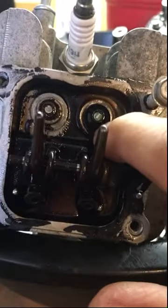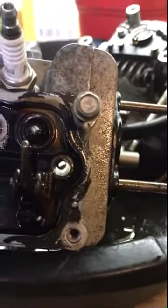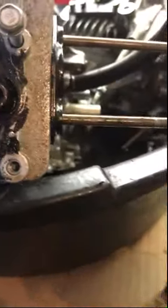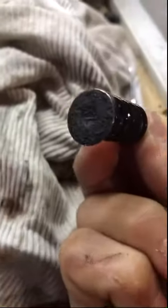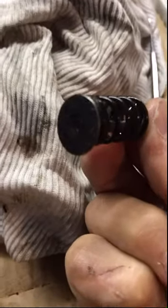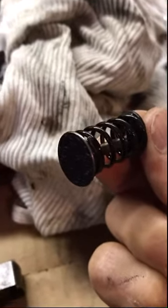So I'm gonna remove the valves in order to clean them up, just to keep them clean. And I want to show you how the bottom looks. It's a lot of carbon on it. I don't know if you can see that. There it is. All the carbon I'm gonna remove. It allows the engine to have better combustion. All this carbon sometimes absorbs particles of the fuel, so the fuel mixture is not as adequate as it should be.